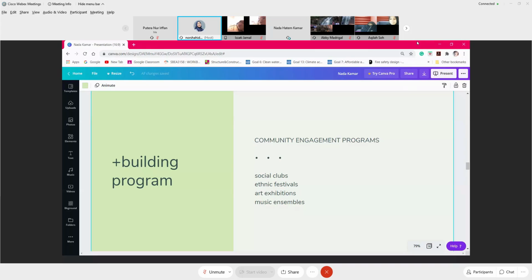But I want to see a better version, something which is easier to handle. If not, it's too wide, and when you start later, you will find it hard. If you want to tackle the ethnic festival, how do you want to provide the space for that, and if you want to include all the music and all the art exhibitions, there are too many things, my dear, with a 1 acre site. So try to be more focused on a few things. If you want to do martial art, but in terms of esports, something like that, try to think out of the box.